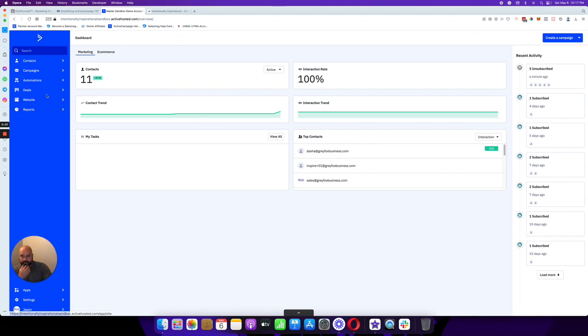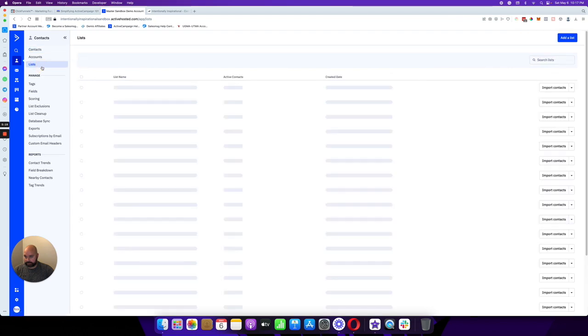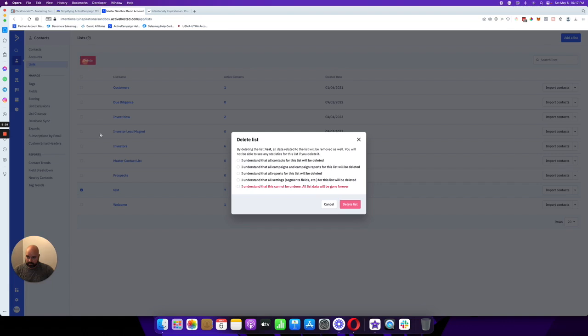Some other ways you can delete contacts, and I've seen people do this by mistake, and this can cause big problems. So if we go to contacts and we don't do it individually, and we actually go to the lists, and let's say you're going to delete a whole list. Okay, let's look at this test list. So you got to do a lot to delete a list. You got one click, two clicks, and then it's real clear. If you delete this and contacts are only on this list, they're all getting deleted. All right, you get all these clicks.